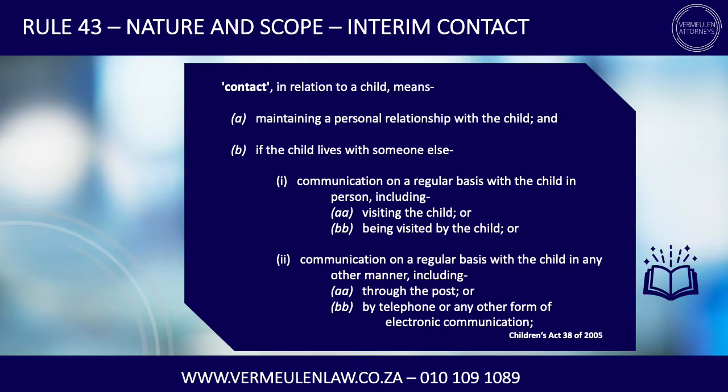And if the child lives with someone else, communication on a regular basis with the child in person, including visits and being visited. And 2, communication on a regular basis with the child in any other manner, including through the post. I love that they still have through the post there. And then secondly, by telephone or any other form of electronic communication. WhatsApp and Skype and Teams and Zoom and all of these wonderful things that we have these days. So contact, ladies and gentlemen, is not simply a midweek visit and an every second weekend visit.